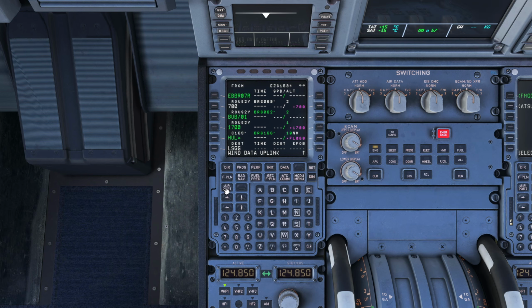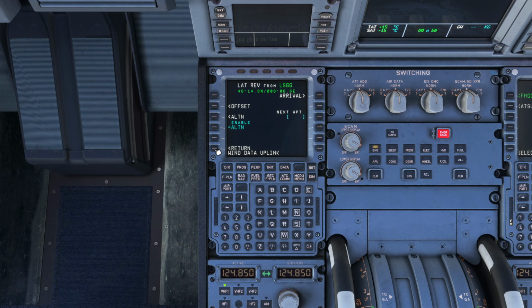For simplicity, I'm going to enter the arrival information now. In the real world, the pilot may not know that, and this can be entered during the flight. Our arrival is LSGG, Geneva. Select that, and then choose arrival. And again from our flight plan, we know that it's ILS 04.